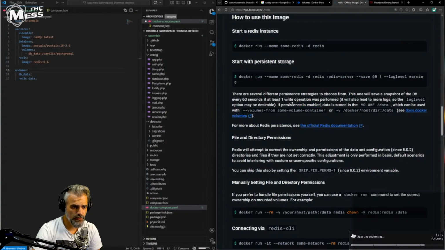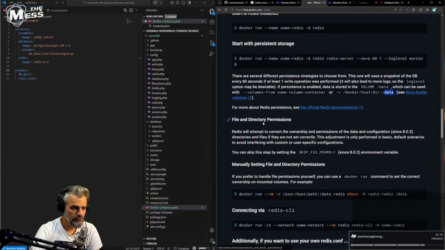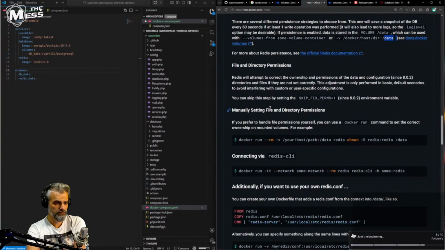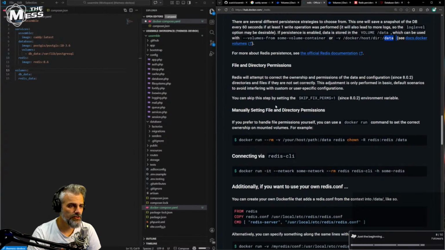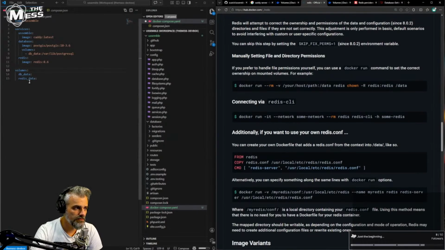If persistence is enabled, data is stored in the volume /data, which can be used with volumes from, okay, Docker hoster /data. Redis will attempt to correct the ownership and permissions of the data and configuration. Okay, well, I'm hoping because we're using a volume that we don't need to do that.